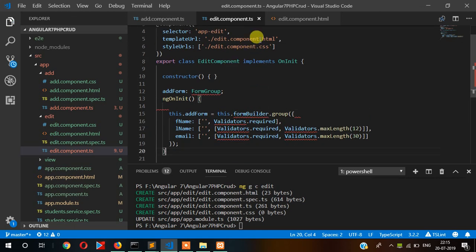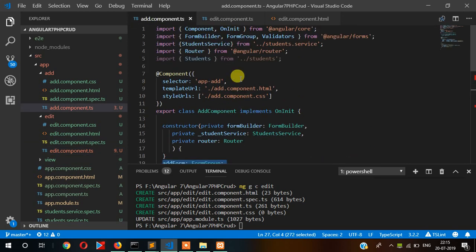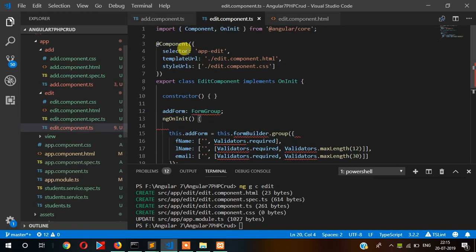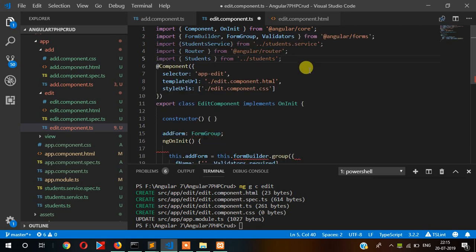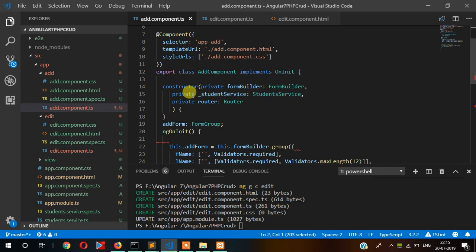Apart from that, we also have to copy this section, this one. So it's better if you completely copy from here to here. And also we will copy this constructor section.